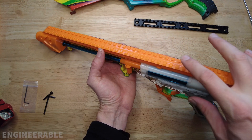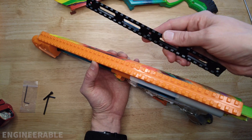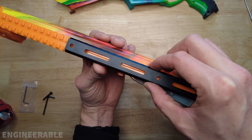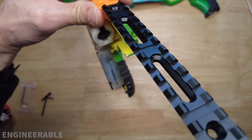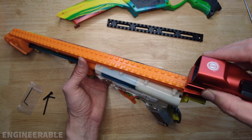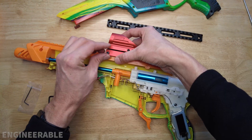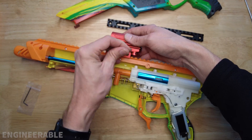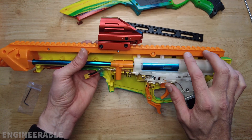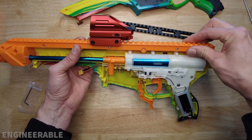The top rail on this blaster is a Picatinny compatible tactical rail made out of aluminum. Placing it on top, it has exactly the same slot spacing, the same width, and the same height — put end to end, everything matches up. That means you can take any Picatinny rail compatible accessory and slide it on here and lock it into place. So now we have a sight on the Pulsar Pro, and since it's a separate piece, it's a fairly sturdy, well-built piece.